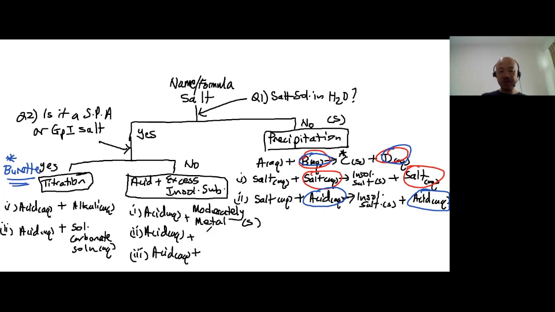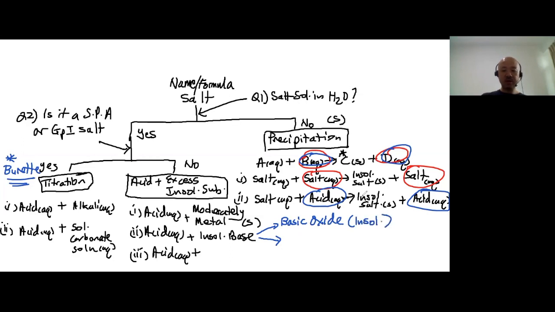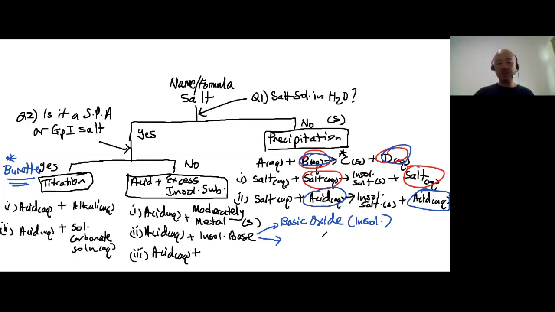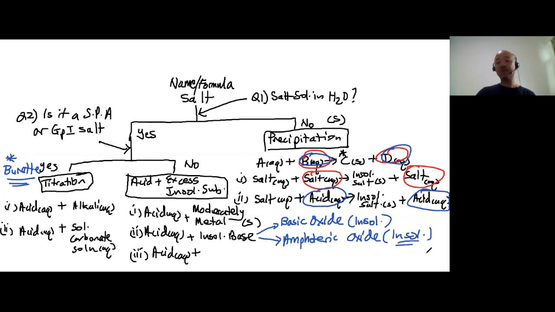Then besides metal, we can use insoluble base — your metal oxide. The insoluble base, as we learned in base already, must be either your basic oxide — the insoluble ones. Remember, basic oxide has soluble and insoluble. So I taught all of you acid, base, and salt — you have my notes, my strategy, my videos. It is either basic oxide or you can use amphoteric oxide. Amphoteric oxide — again, it's insoluble in water. All three of them we learned: zinc, aluminum, lead.